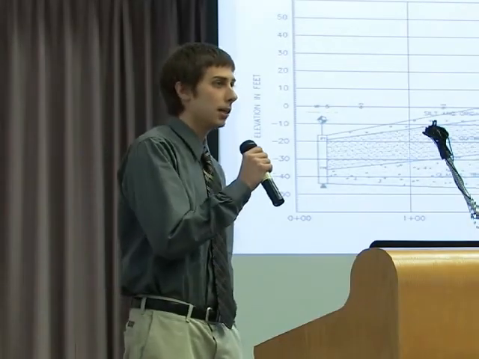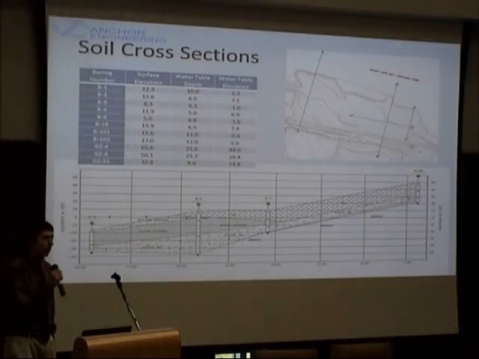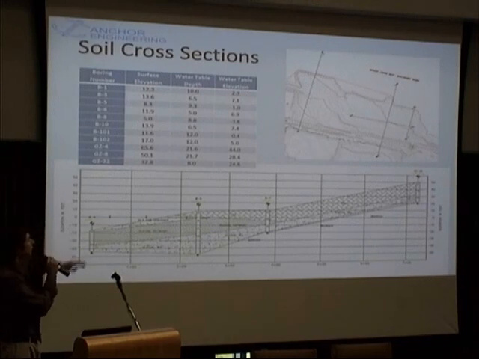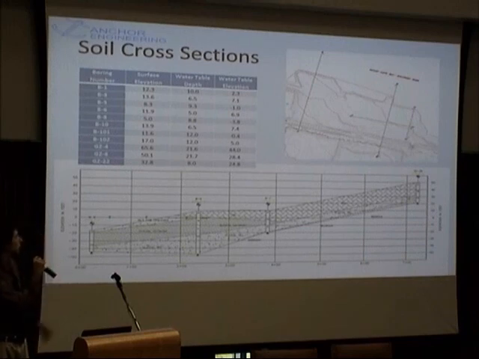My name is Eric O'Brien. I was one of the geotechnical engineers on the site. My first priority was to get an idea of the pre-existing material on the site. In order to accomplish this goal, we were given a series of 30 boring logs, from which I created 4 soil cross-sections. The locations of the cross-sections can be seen in the upper left there. The one I included in this presentation is cross-section B. It runs approximately east-west on the northern end of the site.